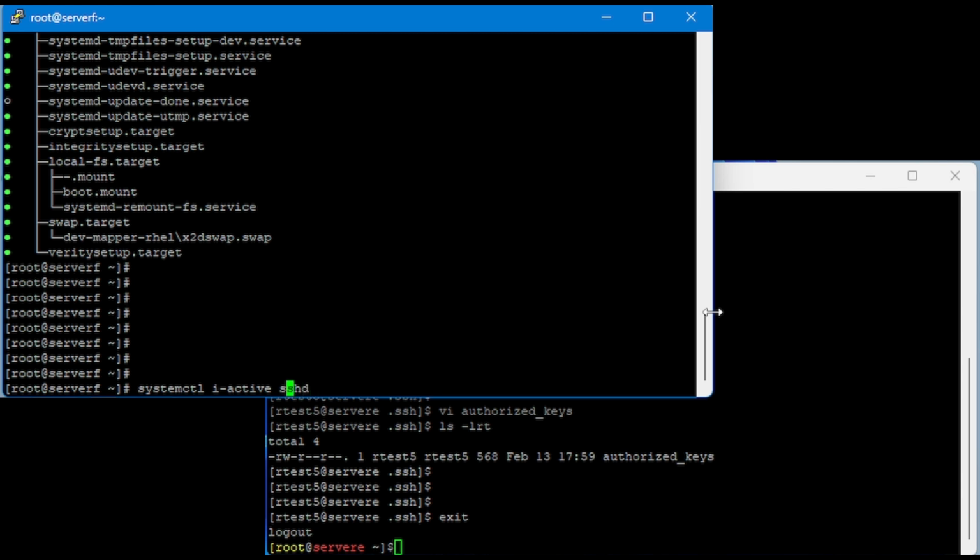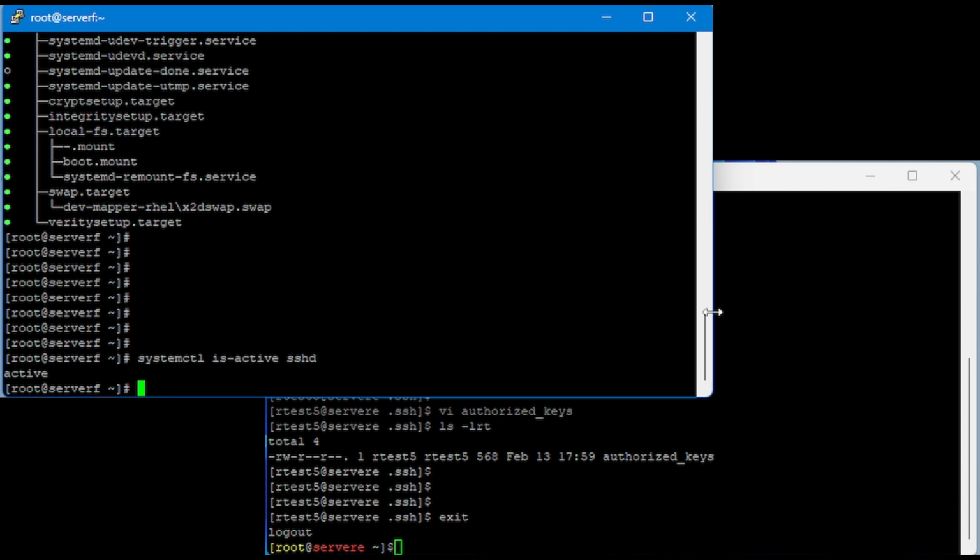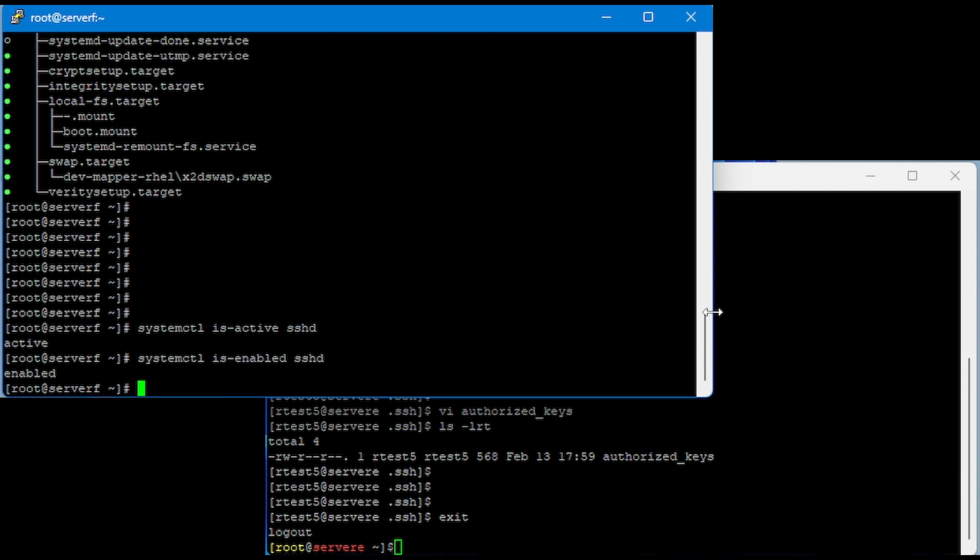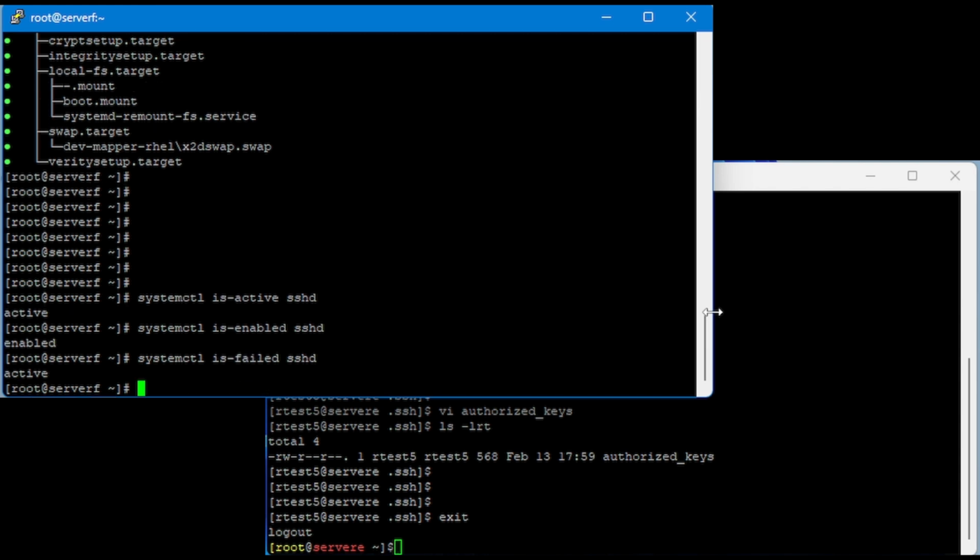If you see, it shows active. For example, to check whether the service is enabled or not, use is-enabled, and it shows enabled. Sometimes you check is-failed. So this is the method: is-active, is-enabled and is-failed.